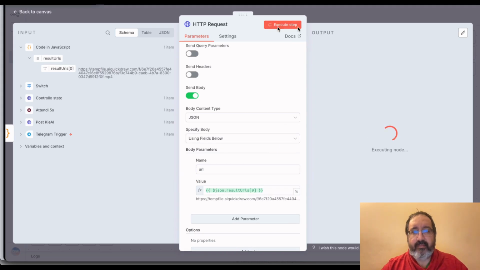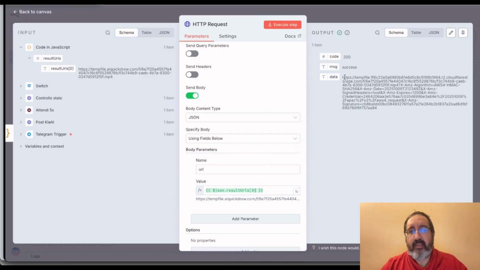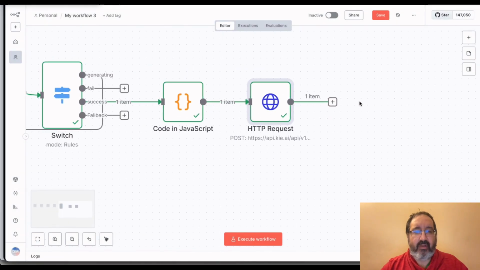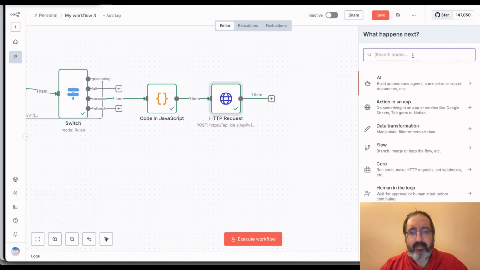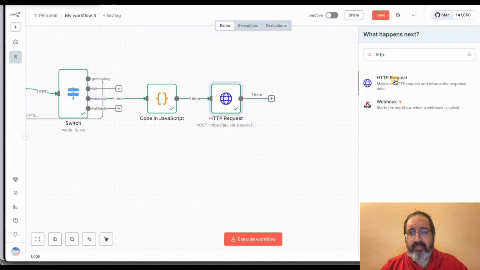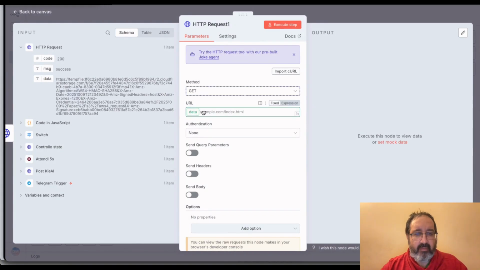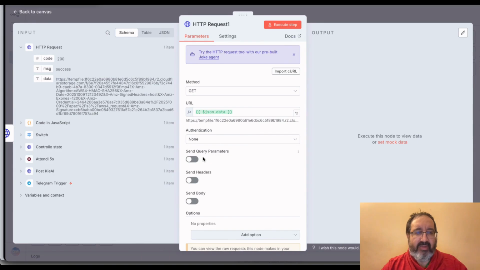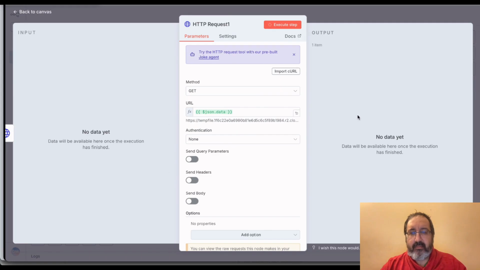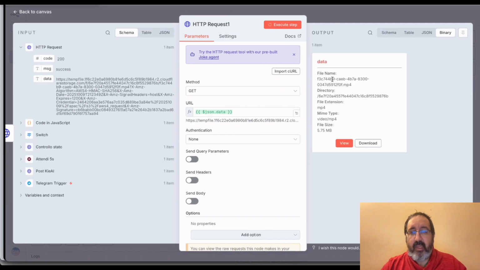We run it and we have our data. This here is the final and complete file. Now at this point, we can either download it directly or do whatever we ultimately want with it. We could even send it back to our Telegram application. What we specifically need to do is send it to Telegram, but it must be sent as a video file. So to accomplish this, we make another HTTP connection to request the actual file. And this is more or less the precise URL that we will be using. No authentication is required at all. We've gone through a few essential steps in this process, and here we have a 5.75 file, which is now readily available, and we can even view its contents directly.